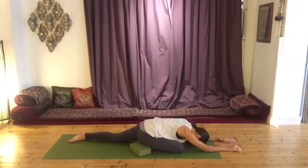And then start to walk the hands forward, releasing the forearms and releasing the forehead. And then start to lengthen your breathing here. Start to inhale for a count of 4 and exhale for a count of 4.